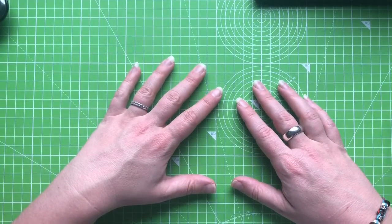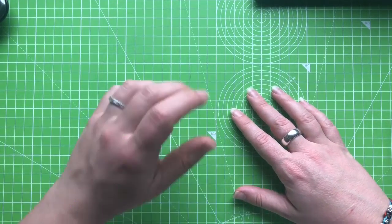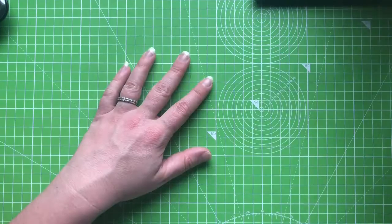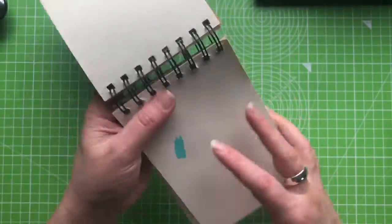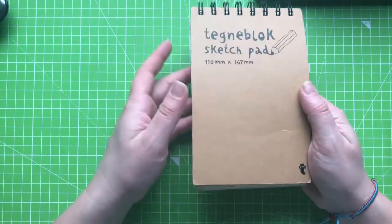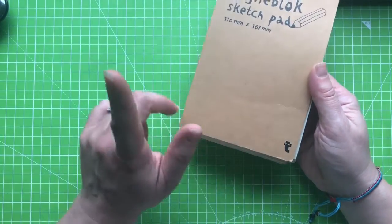Let's get going. First of all, I wanted to show you my current sketchbook setup. I have been asked on a few occasions about it, so I thought it was about time that I showed you what I do, and it might give you guys some ideas for yourselves. First of all, I have a really cheap little reporter's pad, which is really low budget sketch paper, and it's absolutely fine. I paid a couple of pounds for it from Flying Tiger, which is one of my favourite shops.